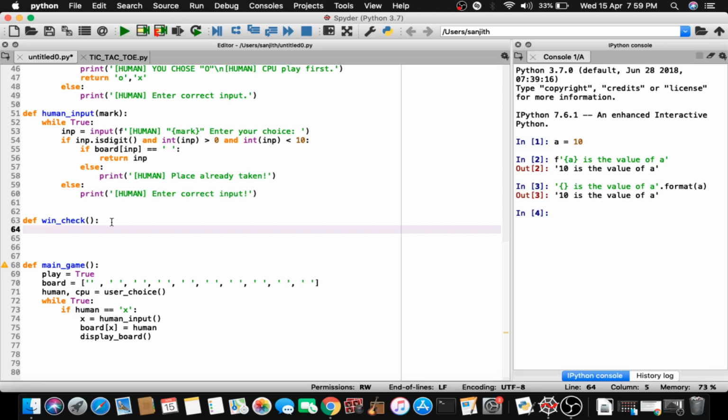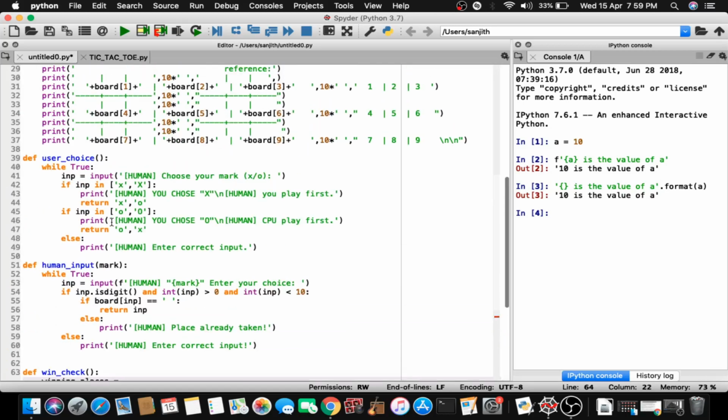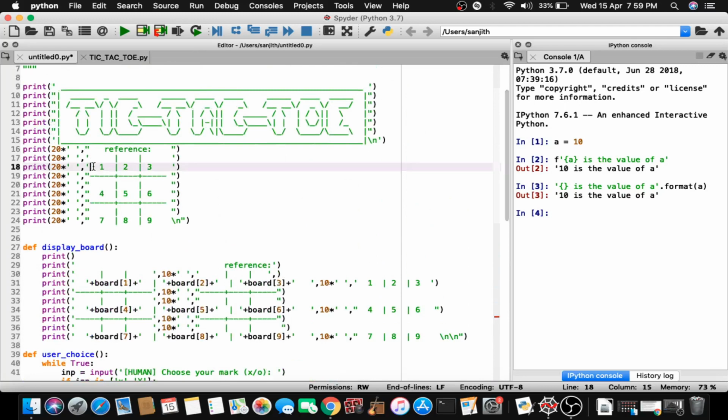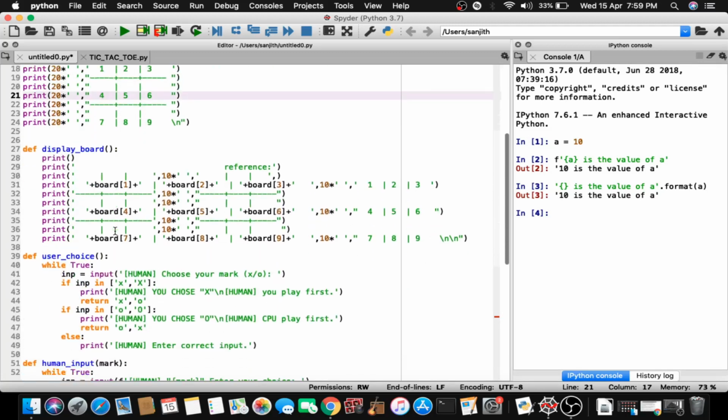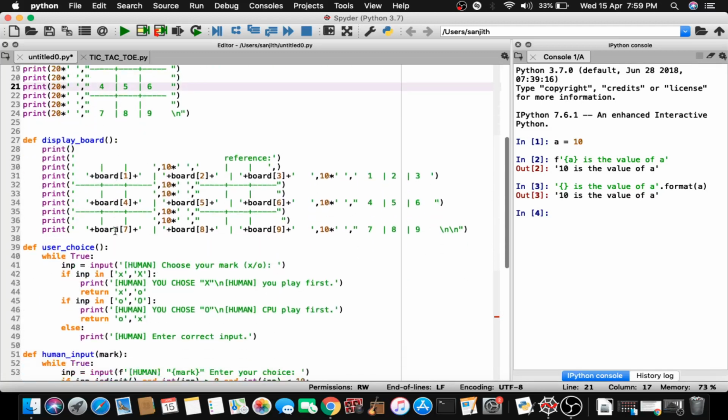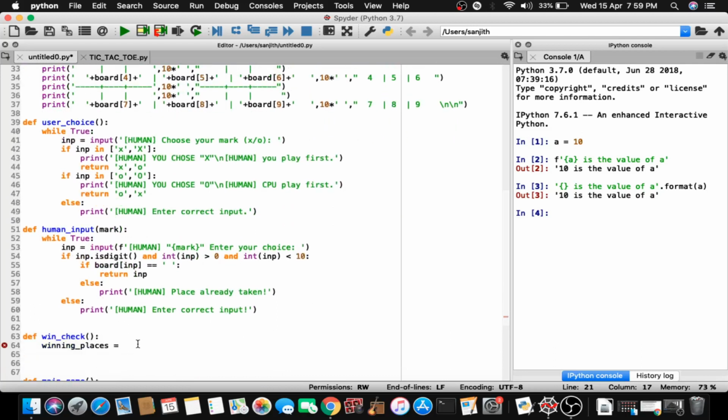Here we first create a nested list called winning places, which contains the winning places like 1, 2, 3, 4, 5, 6, 7, 8, 9, 1, 4, 7, 2, 5, 8, 3, 6, 9, and the diagonals. These are the winning places a human can get in order to win a tic-tac-toe game. So we are hard coding it as a nested list. I just copied it from the previous game.